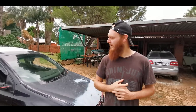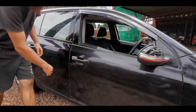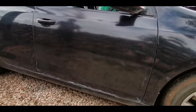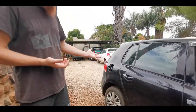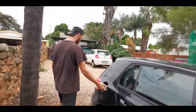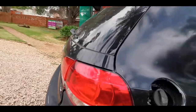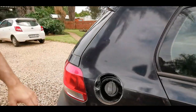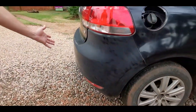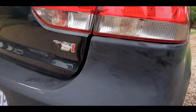Yes. But let me show you the door. It's like you said, all painted, and then the rear door is actually fine, but the paint is not all that nice. And then the back bumper. We're gonna respray the door as well. There's even some tape lines there that they left. And then also they sanded the bumper and never painted it. Or maybe they did. We don't know. And then just sanded it again.